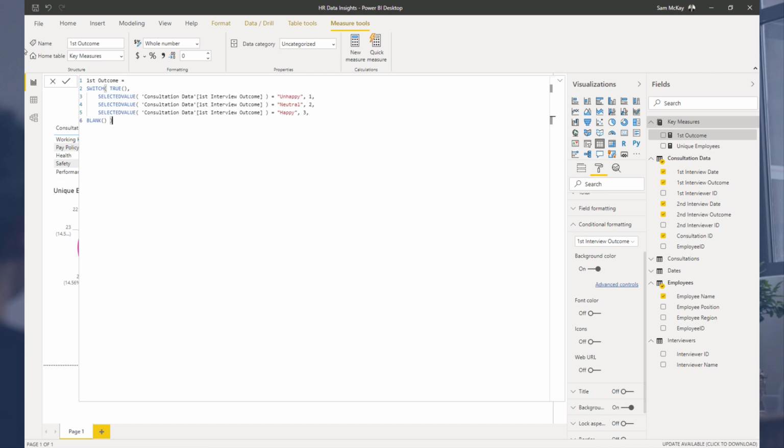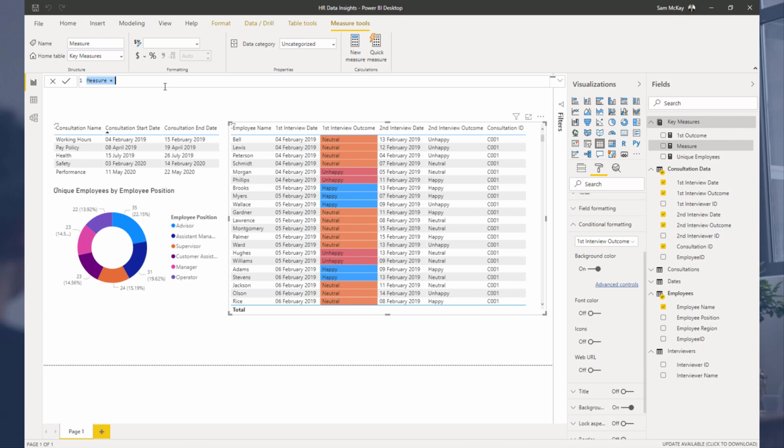And then what I'm going to do here is copy this measure. We'll change the palette very, very soon. And then we'll call this one second outcome, and then just change this here.